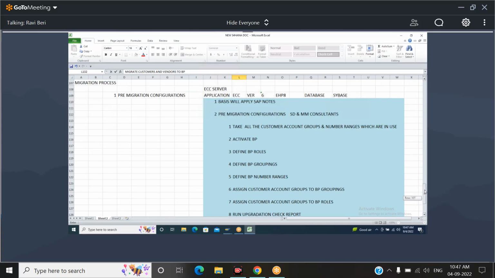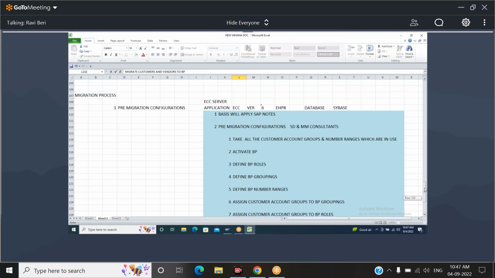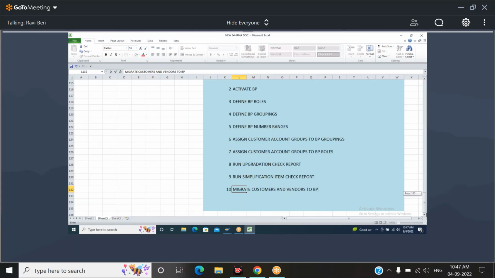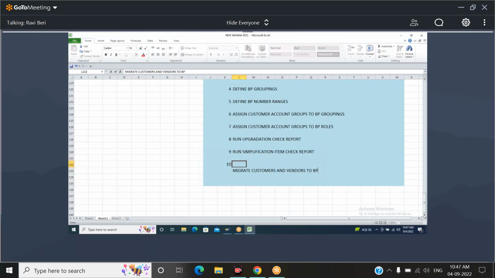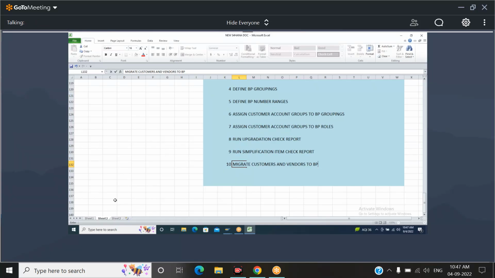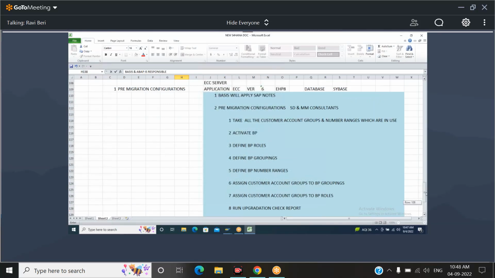Now, in the migration process, first is pre-migration configuration. Then the second one is technical migration. Basis and ABAP are responsible.